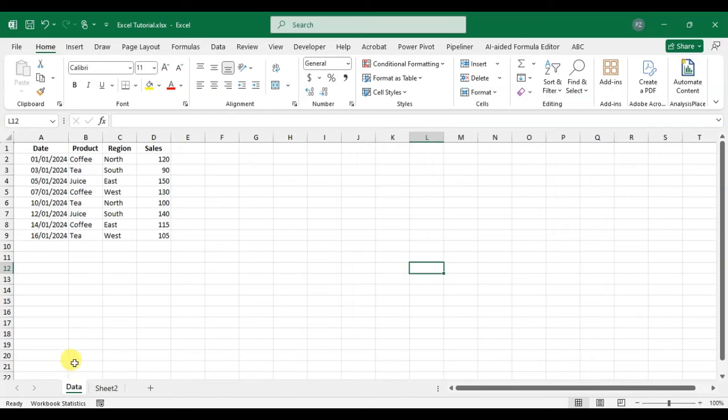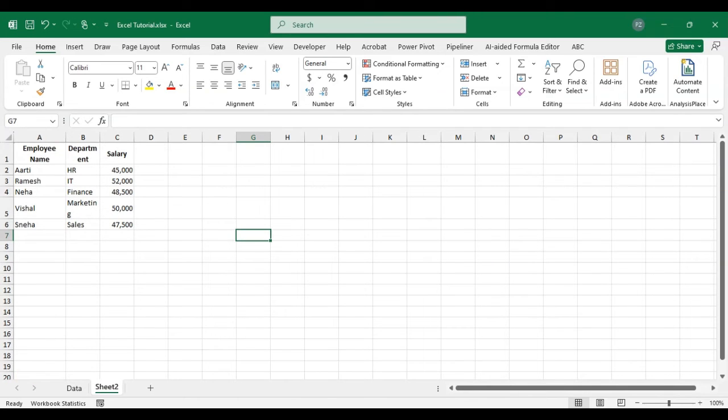If you want to jump to sheet number 2, you can use the shortcut key also, Control Page Down. Okay, you can see sheet number 2 is open. Again you can use Alt-H-O-R to change the sheet name. Again I add the sheet name and press the enter. That's it. Okay, so this is a way you can use the shortcut key to change the sheet name, to rename sheet in Excel.